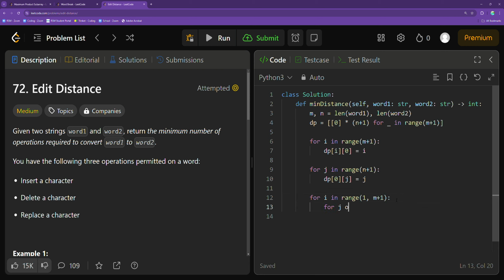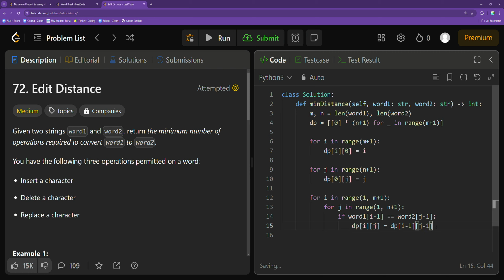And then for j in the range from 1 till n plus 1, or basically n inclusive or n plus 1 exclusive, we'll have a conditional to check if word 1 at index i minus 1 is actually equal to word 2 at index j minus 1, then we have to actually set dp at i at index j to be equal to dp at i minus 1 and j minus 1.